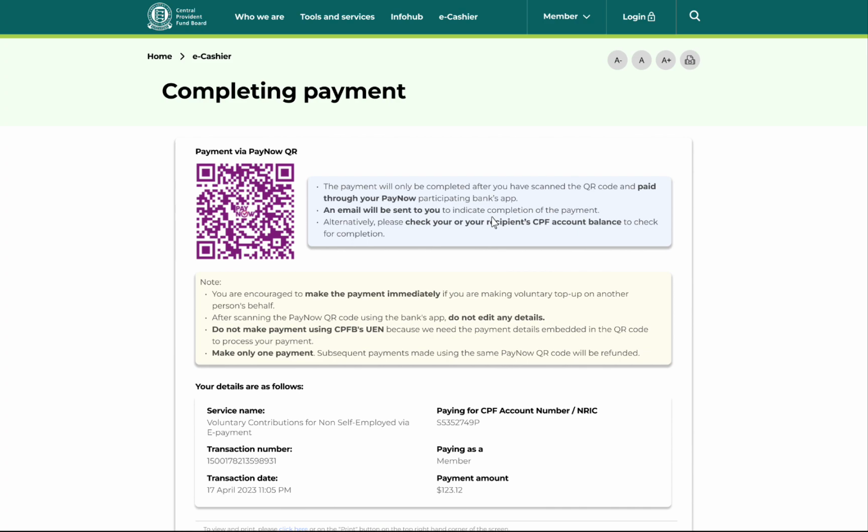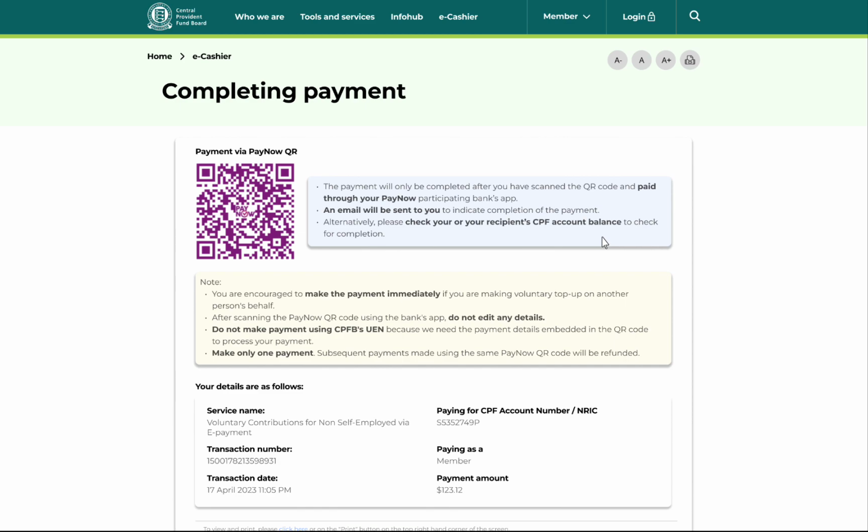So the original page doesn't give the completion confirmation. They only have the QR code and will let the users pay by themselves. So as I feel like the reason why they don't provide confirmation is more related to the back end, which I couldn't control, I decided to make it clear that the payment will only be completed after they pay through the QR code, and allow the users to know about whether they have completed the payment through email or by checking the account balance.